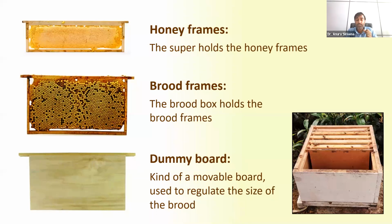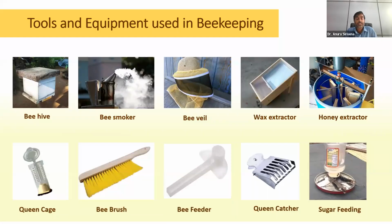So what we can do is keep only 1 or 2 or 3 frames, then keep this dummy board. By keeping this dummy board here, we can simulate a very small hive, a small room for a small number of bees. As the colony is growing, you can move this dummy board the other way around. Then you can introduce more frames to the hive. I think you got that. Okay. So this is how we have to maintain the hives.